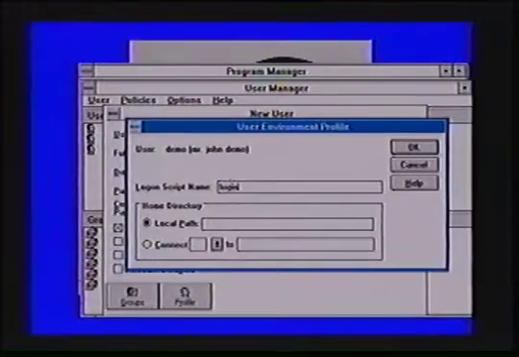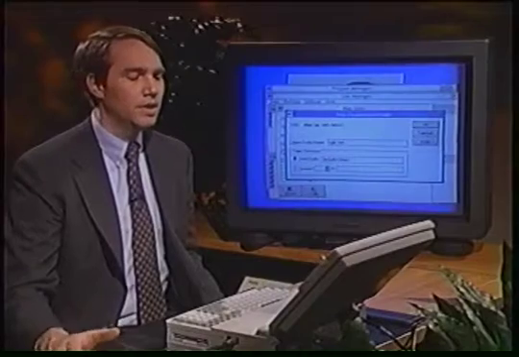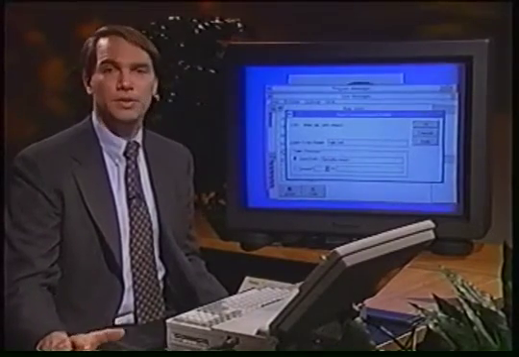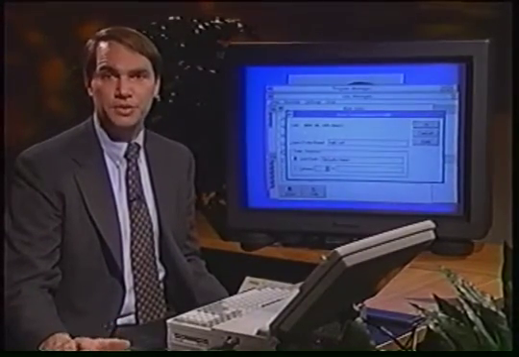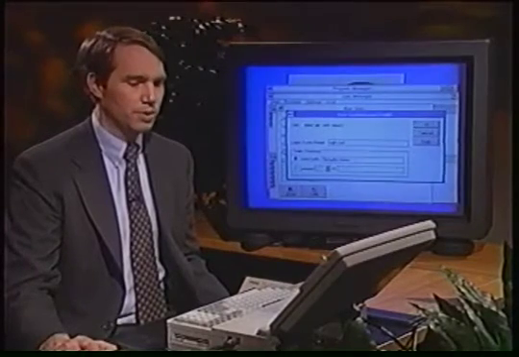So again, what I would do is just type in the name of a particular login script. In addition, I can specify a specific home directory for this person to log into. It can either be on the local system, and I could make it something like defaults/demo, or if I have a network environment, I can have this person automatically log into a directory which actually sits out on a remote system somewhere.